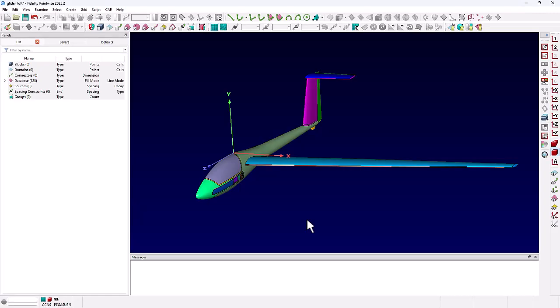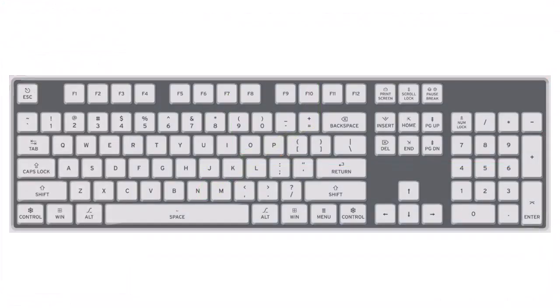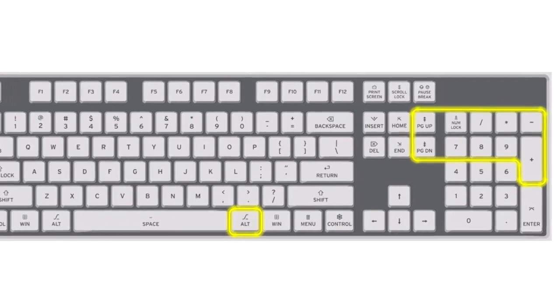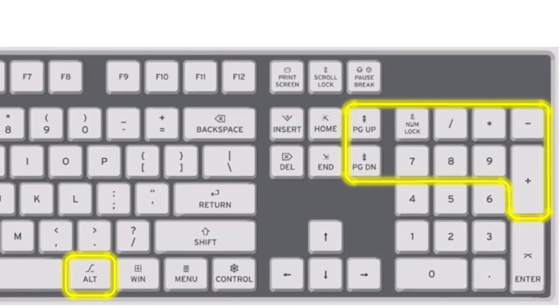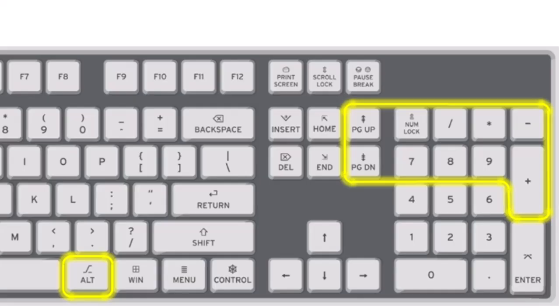So let's start with the keyboard, just to demonstrate which keys you are going to be using. To be able to use these, you are going to need a full keyboard. That means it has to have a number pad as well. What I've outlined here are the keys that are involved with doing this type of manipulation, and I'll go through the different key sequences to explain. These are the keys that are going to be involved: page up, page down, the numlock, slash, star, minus sign, 7, 8, 9, plus in the numeric keypad, and then also the Alt key will come into play.